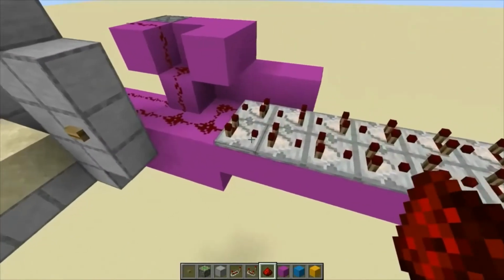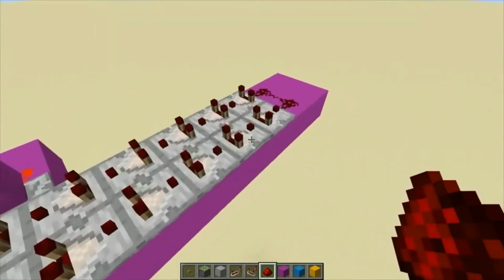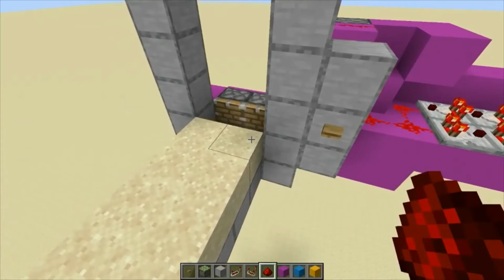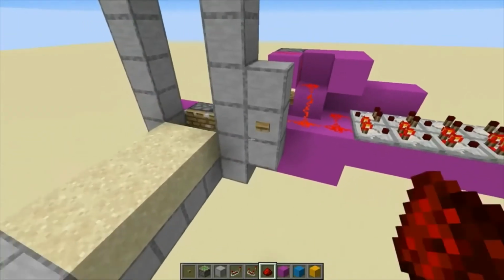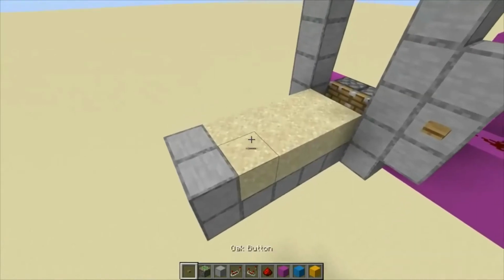Okay, so each one of these is one firing. So, like, 1, 2, 3, 4, 5, 6. Maybe not. 1, 2, 3, 4, 5. Right, okay. Each one of them is about 1 fire. 2, 3, 4. Perfect. That was actually perfect. Okay.